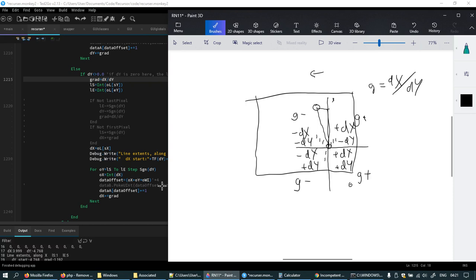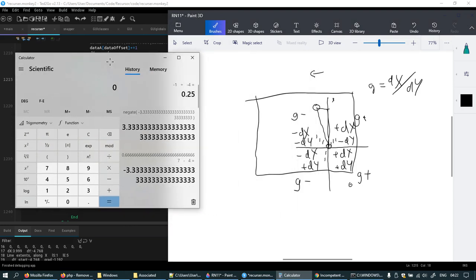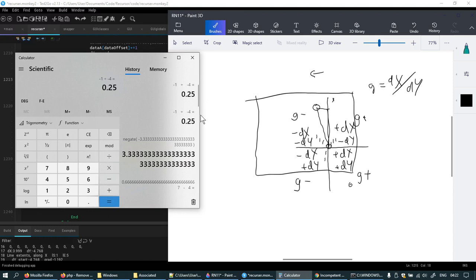So, in the case of the upper left quadrant, as I was drawing into in that last example that I ran, I'm dividing a negative by a negative, which gives a positive. Let's look at that example. That might be -1, -4. Minus 1 divided by minus 4 equals 0.25. That's not right. That will bring it up into this quadrant, as I found out.